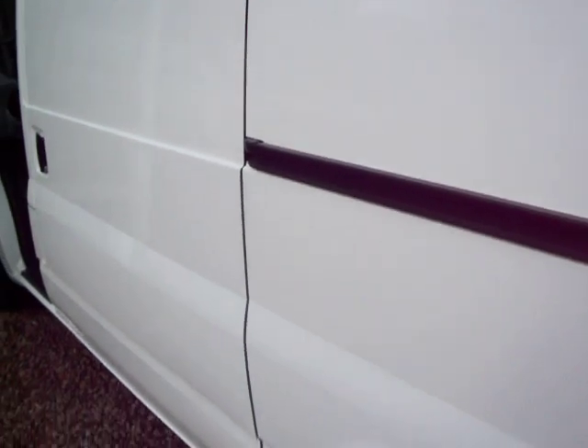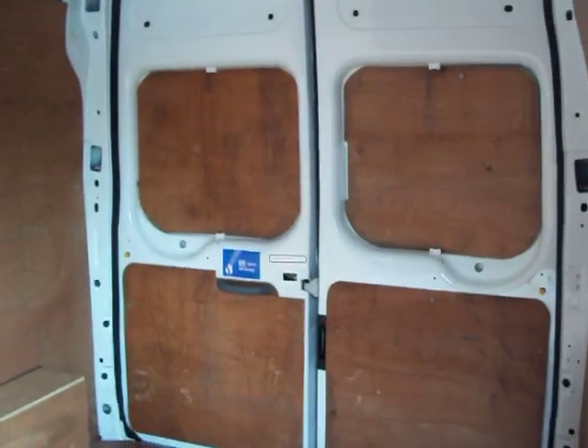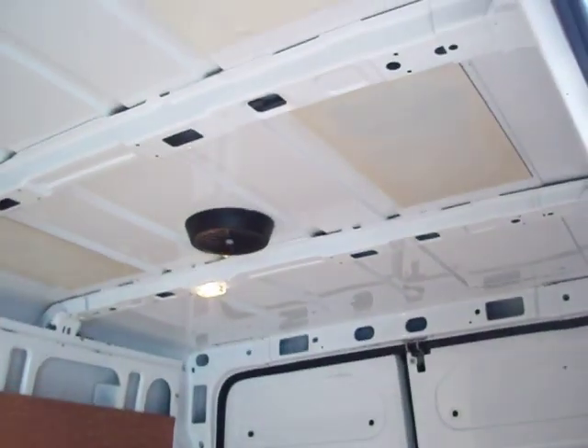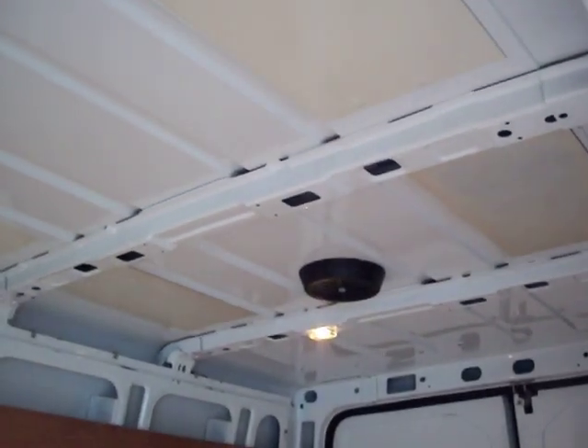Just coming down the near side now and I'll show you in the back. The van is fully ply lined, which you really would expect — you'd be crazy not to ply line it. Still got the two internal lights; they're very often been knocked off, but they're still there and fully operational. And it's also got the roof vent there as well, to get rid of any odours or anything in the back of the van.